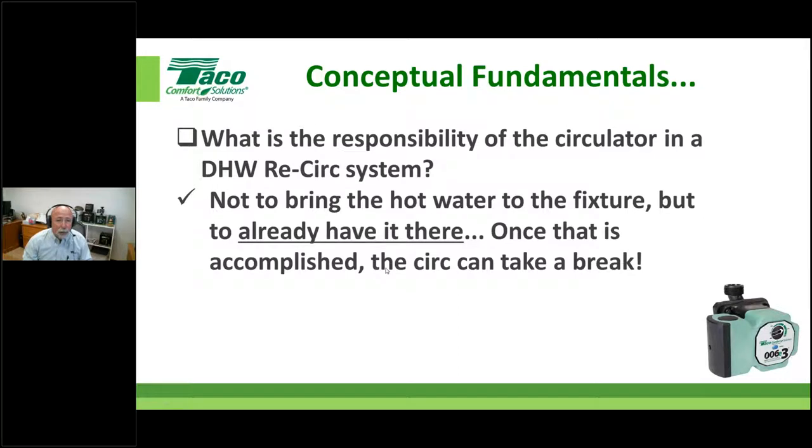Well, this is a misinterpretation. It's not... Some people actually think this circulator's job is to have water so that when you open the faucet, it's putting water out of the faucet into your hands. And it's like, no, don't misunderstand that. These aren't booster pumps typically, right? The responsibility of the circulator is just to already have the water there, sitting there nice and hot, ready. When you crack the faucet, you get it out.